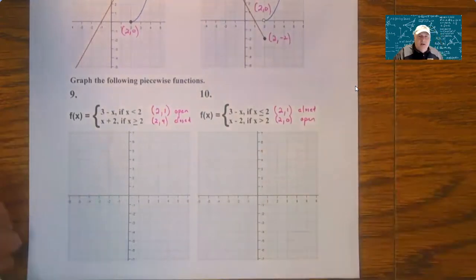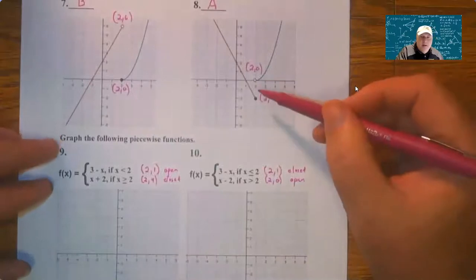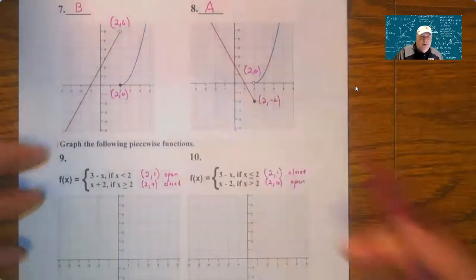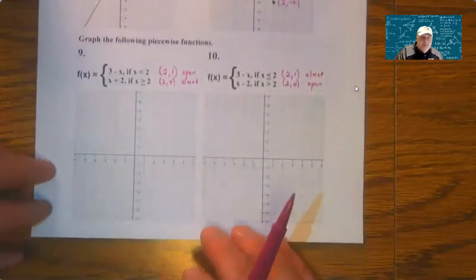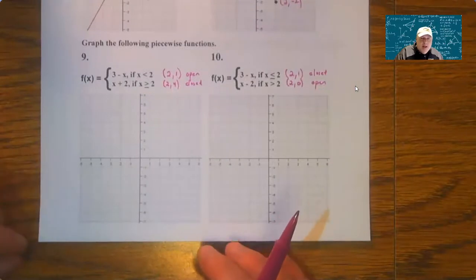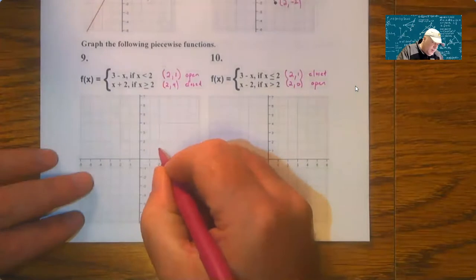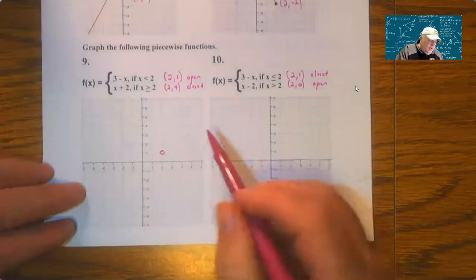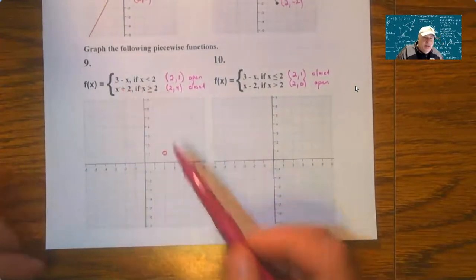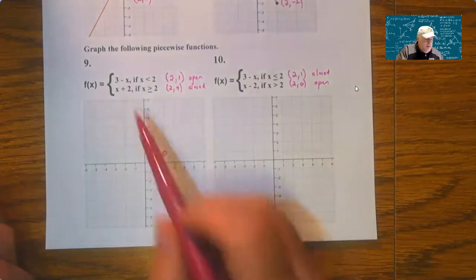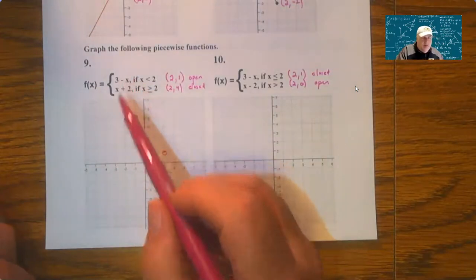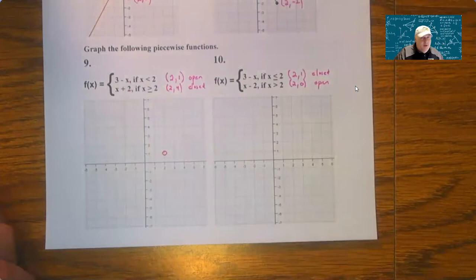So those are the cut points, like you see here, the endpoints, cut points, whatever you want to call them. Then you just need to make sure the line is going in the correct direction. So (2, 1), open. Now, what way? We have to apply the slope. The slope is -1 for this line, so you look at the coefficient of x. That's Algebra 1.